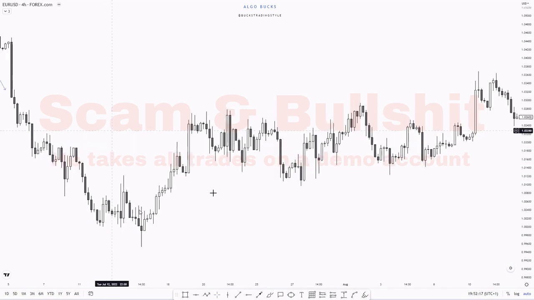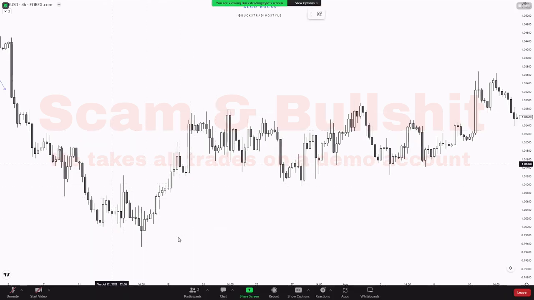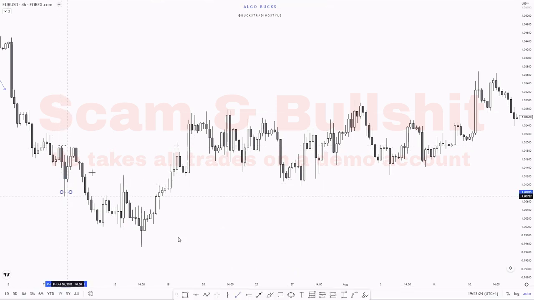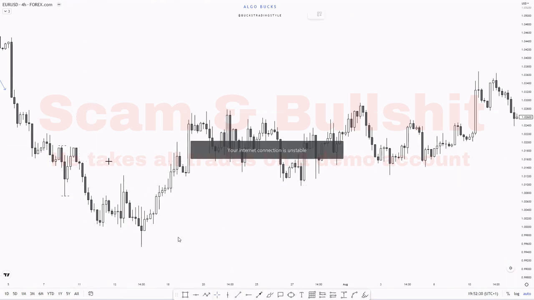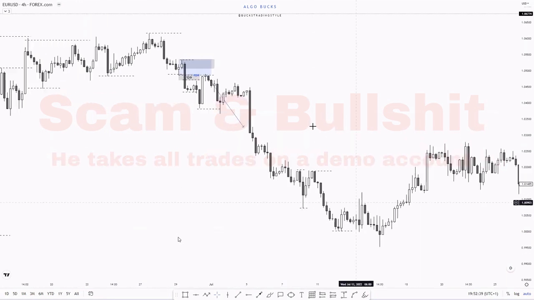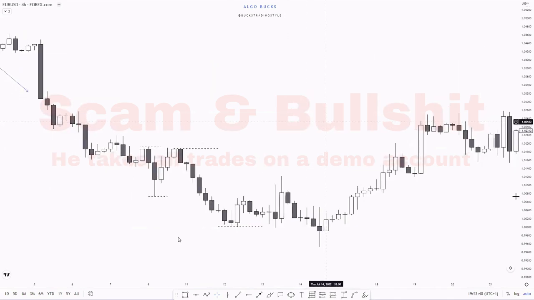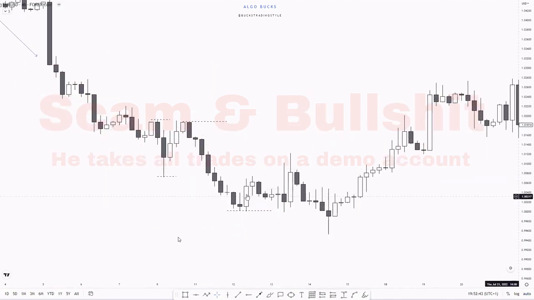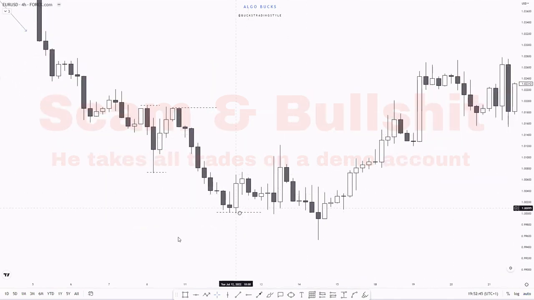So let's start from here. This low is our last structural low. Then price came all the way up and tagged this high right here. So this high becomes our next structural high. This low right here becomes our next structural low. Let me zoom in so you'll be able to see it clearly. This low, our next structural low right here.